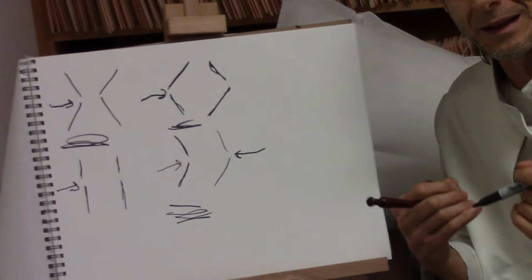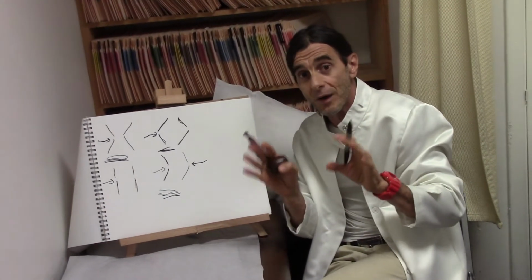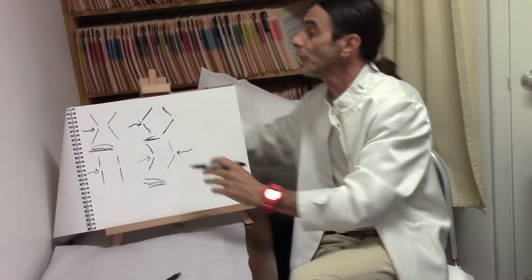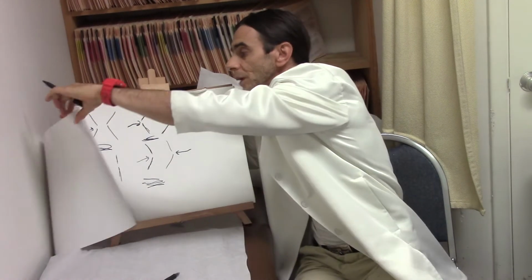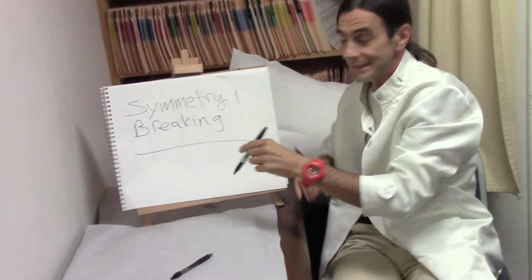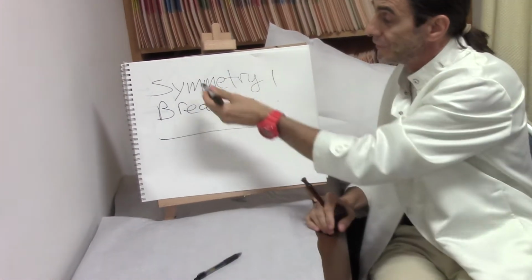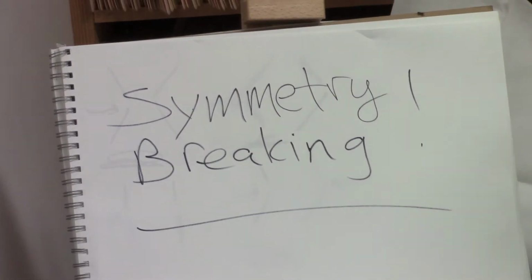When an individual presents themselves to my clinic and I examine them and they are asymmetrical, I call these individuals as demonstrating, showing symmetry breaking. Now, Carlos, you can come back to me. In a little while, I'm going to show you what that symmetry breaking looks like on an X-ray.